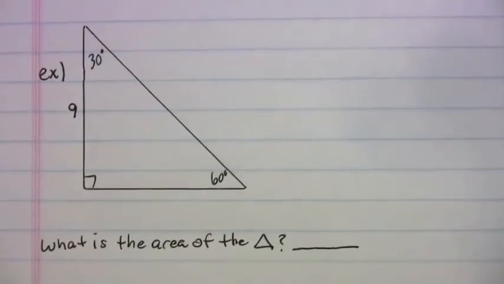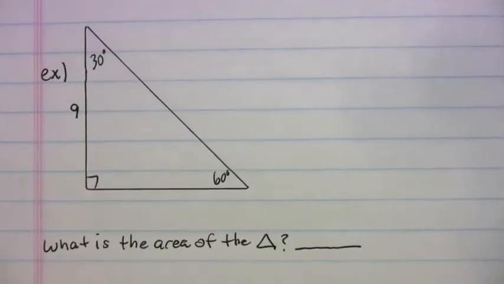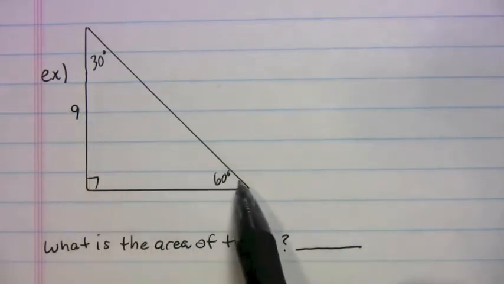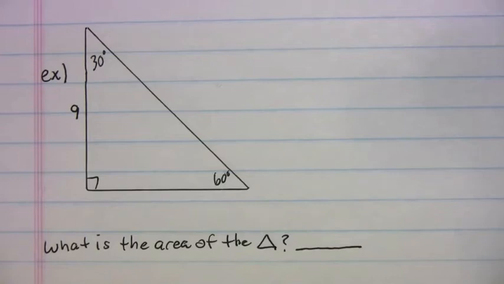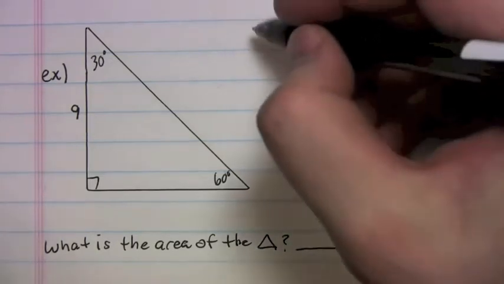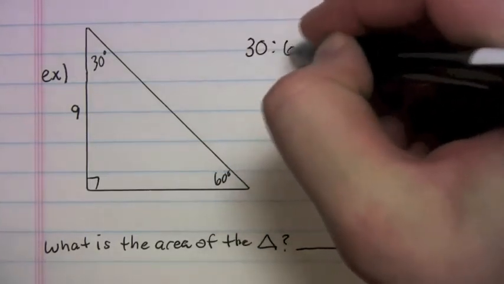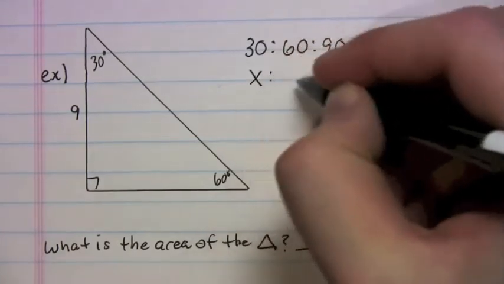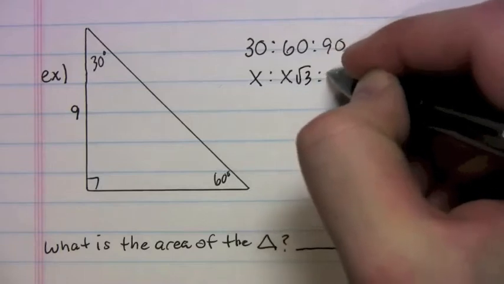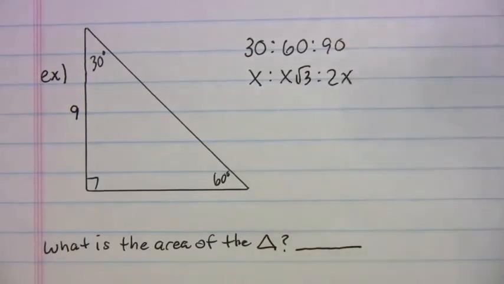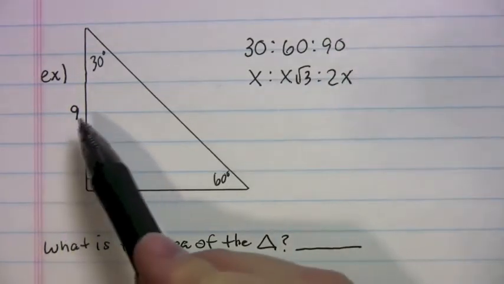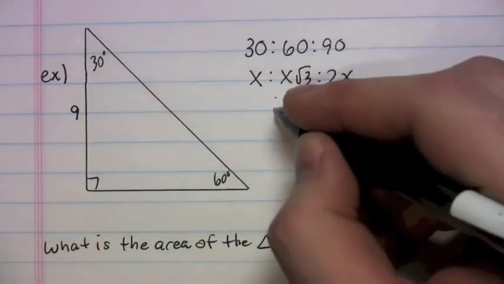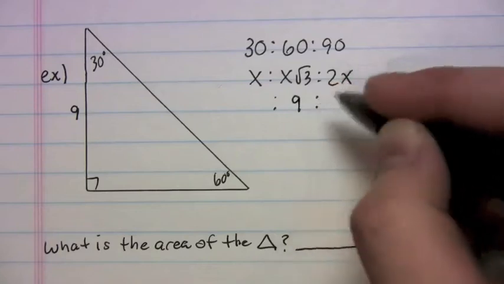So for this example, let me straighten that out. Okay, we got a 30, 60, 90, but now we have a side length that's opposite the 60, and you'll see why this is a little harder in a second. So first thing you're going to do, come test day, you know you've got a 30, 60, 90. You're going to write down the ratio of your sides. x, x radical 3, 2x. Okay, so from the problem, the 9 is opposite 60. So let's put that in there. I'm going to put it right under the 60.